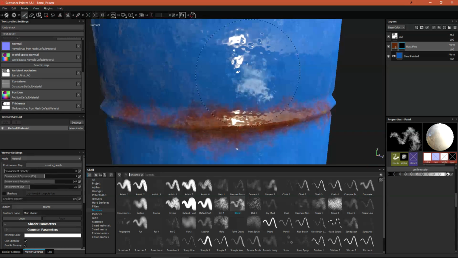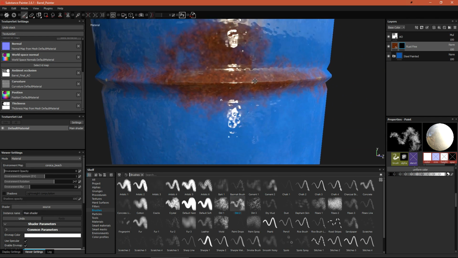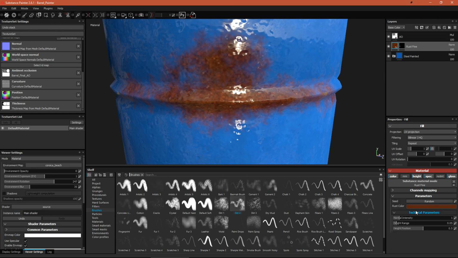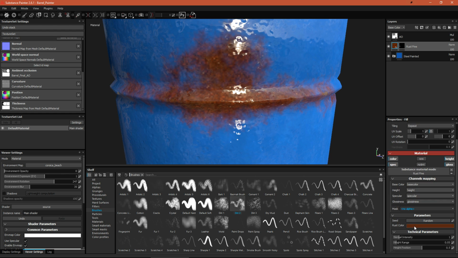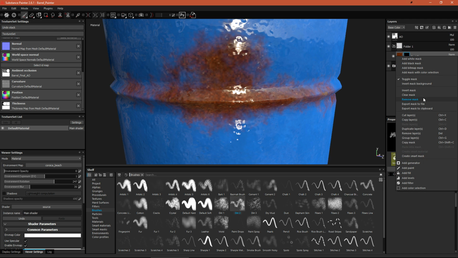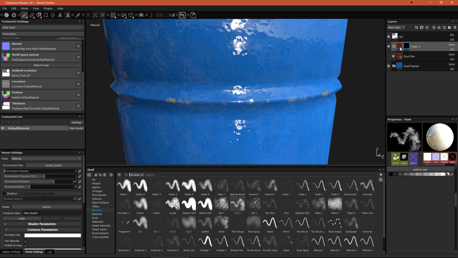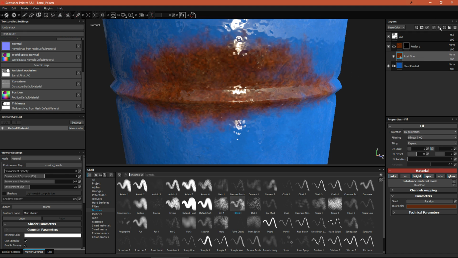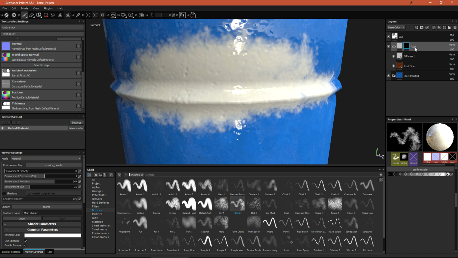And rust isn't really reflective. So we can see that we have the reflection still there on our rust, which I don't want. This rust supports specular map, which it does, but it's a little too intense. So what I can do is drag this guy into a folder, and I can remove that mask and add it here, add a black mask, start to paint on the folder's mask, and inside of the folder I can add one more channel. I'll rename this folder to Rust.